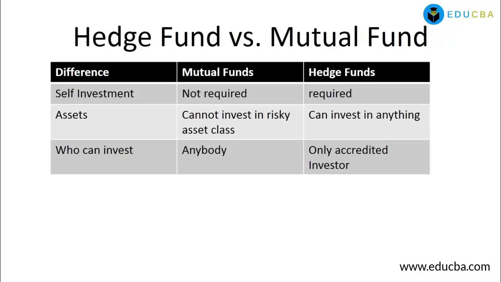Now in terms of asset, the mutual fund cannot invest in risky asset classes. The reason being that they are generally dealing with a huge amount of population, and hence a riskier asset class would increase the risk. And to avoid this, the Securities and Exchange Commission has laid down rules which prohibit them from investing in any risky asset class. Hedge funds are not bound by these regulations, or have a lesser number of investors, and hence they can invest in anything. As we had mentioned, it can be anything on this earth which can be used as an investment to earn return by a hedge fund.